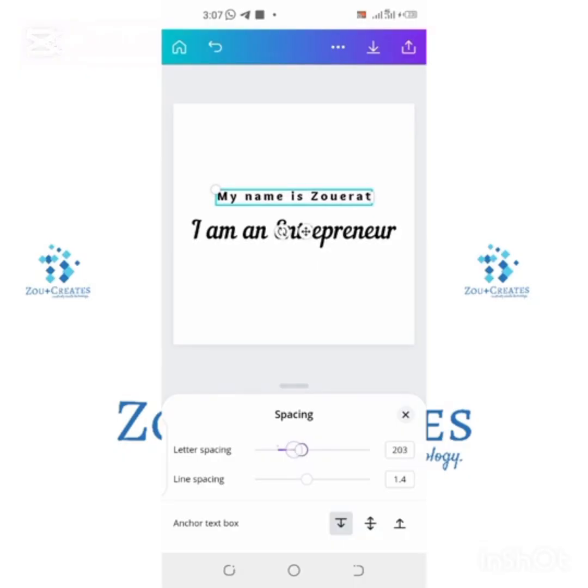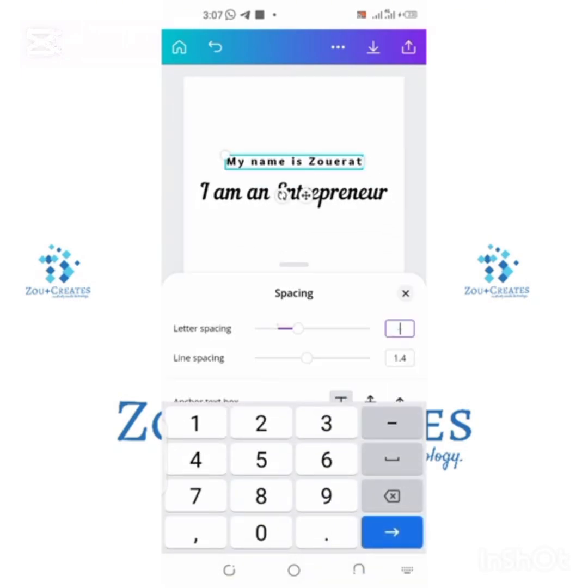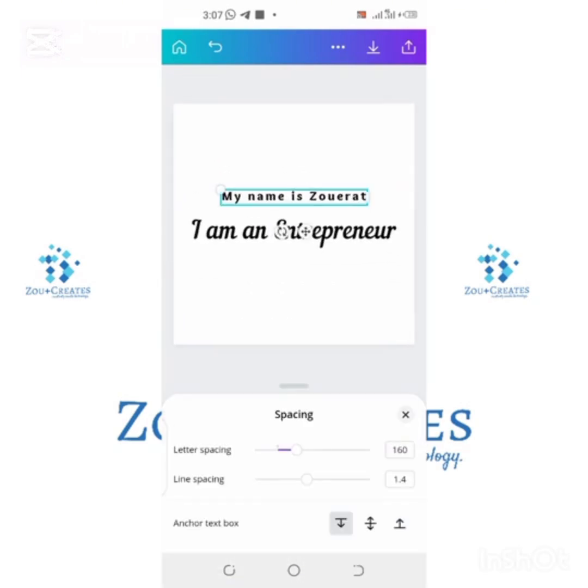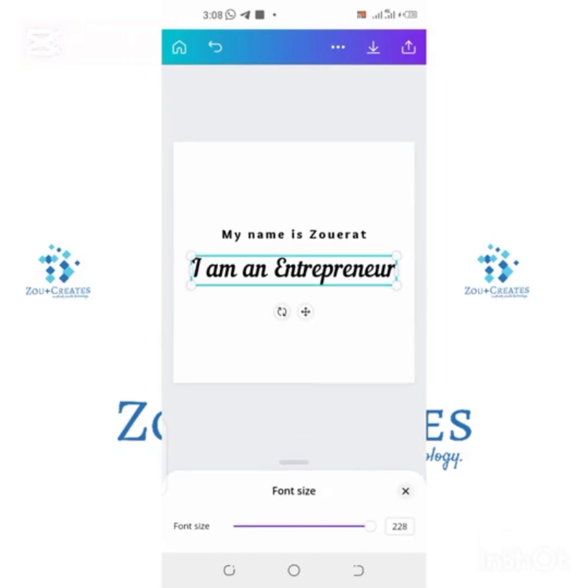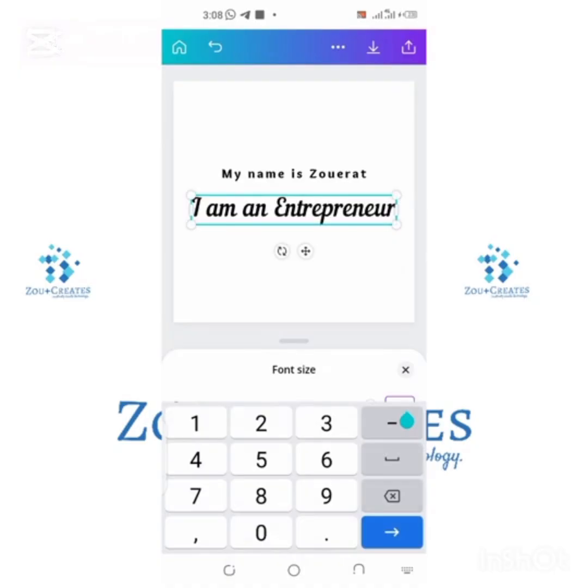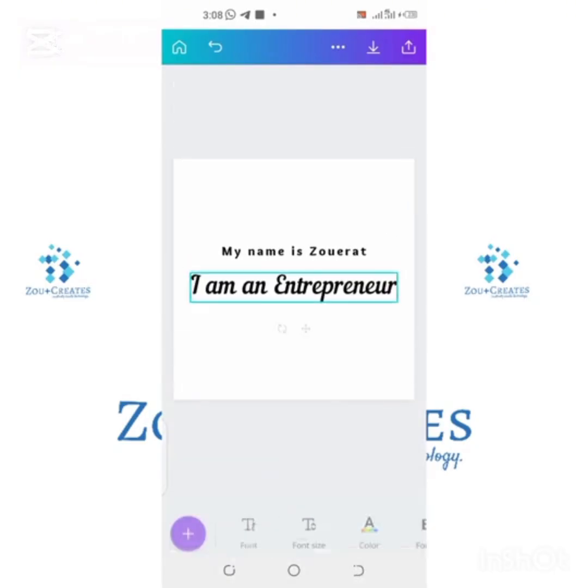Make it 160. You can type it here. 160. Go here. Entrepreneur, the font size is 228. I'll just make it 230. So that's the font size for the entrepreneur.